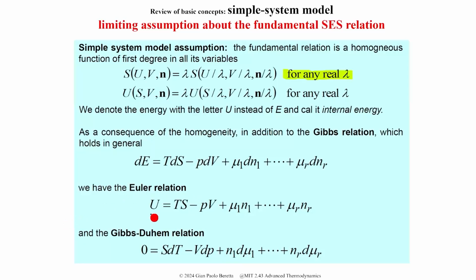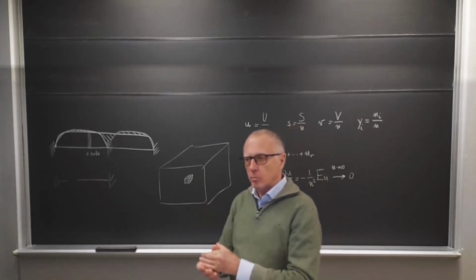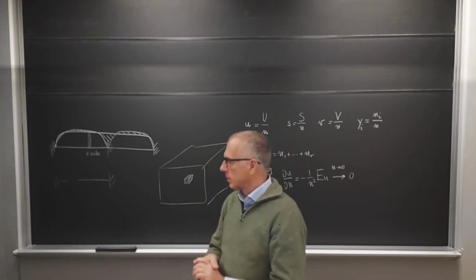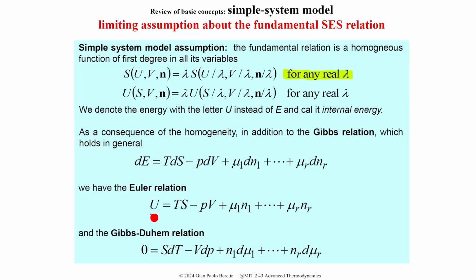We gain one more relation. You will think already so many things from just watching the side of the fundamental relation, and now we have another one. You can imagine that you can extract a lot of additional information. For example, one way, which is now equivalent to the Euler relation, is to take its differential and subtract from it the Gibbs relation, which is the differential of the fundamental relation. The result is called the Gibbs-Duhem relation, and it is this one.